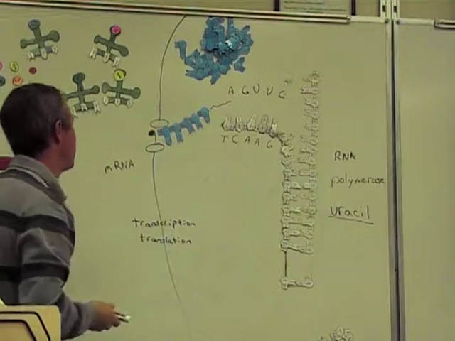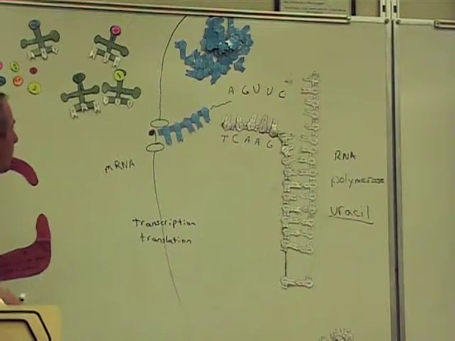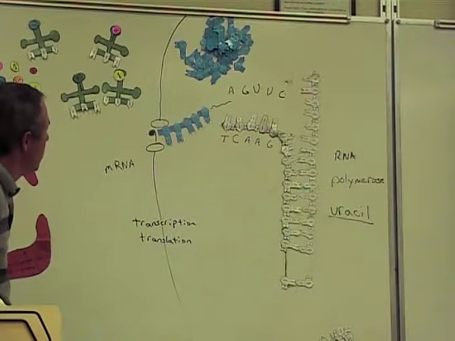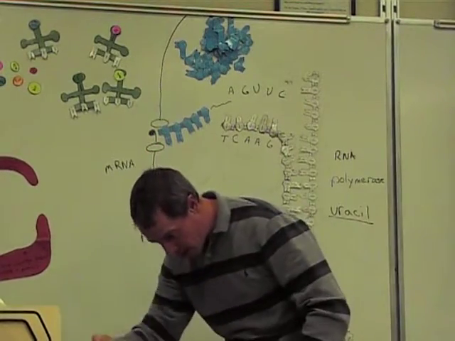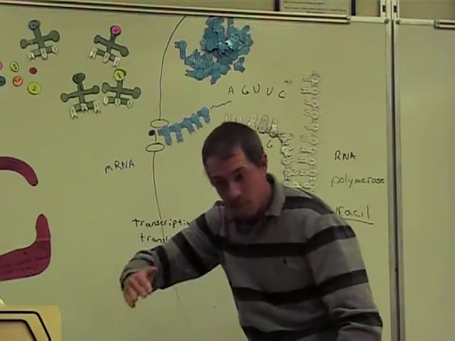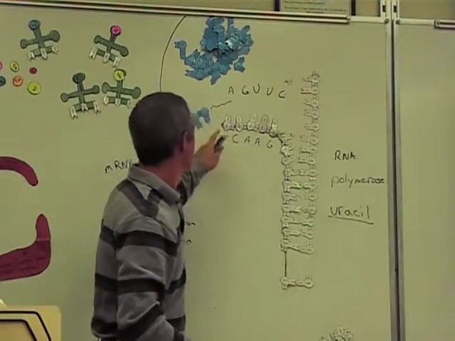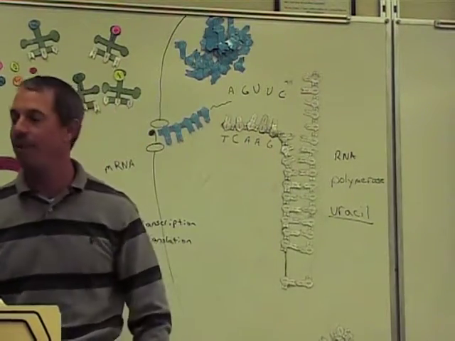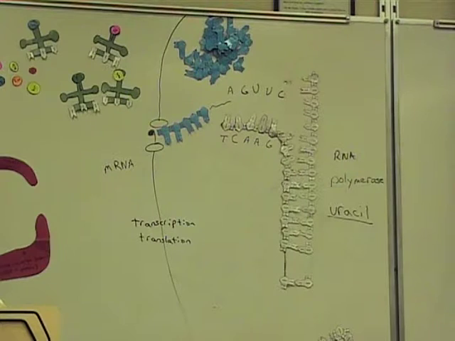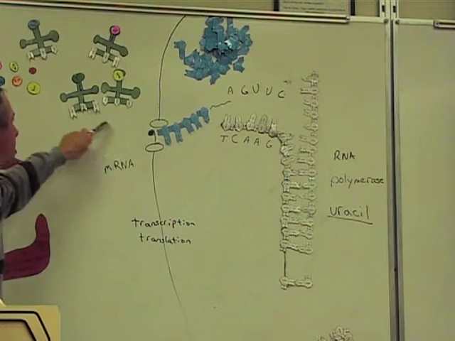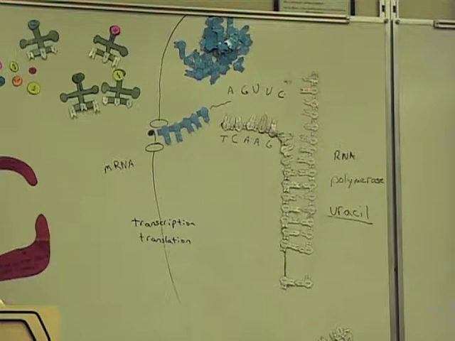I never understood the 5' and 3' before now. Like a baseball cap. And don't they say that the tail determines how long it'll live? That's a hypothesis. We don't know that for sure. And the cap has something to do with the way it either gets out of the nucleus or attaches to the ribosome. Which end is the cap attached to? The cap goes on the 5' and the tail goes on the 3'.